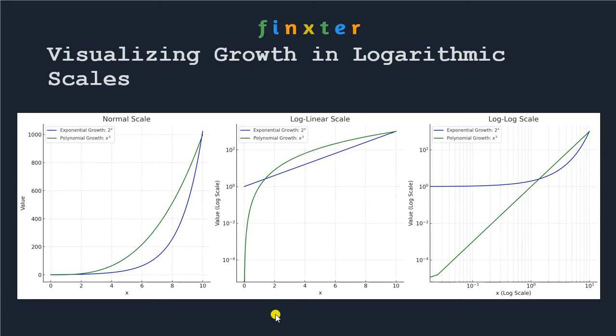Okay, and now this slide is really important for the rest of this talk, because it visualizes growth in 3 different scales, right? So we can plot our functions like exponential growth or polynomial growth. We can plot it in the normal linear space. So usually on x you would plot something like the years, right? And on the y-axis you would plot, say, the investment value, for instance, of the Nvidia stock or so. And then you would kind of get a function that just goes up into the right in the best case, right? If you have a growing business, it would go up into the right, and it would look something like this.